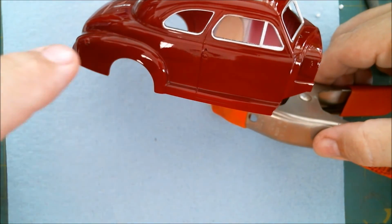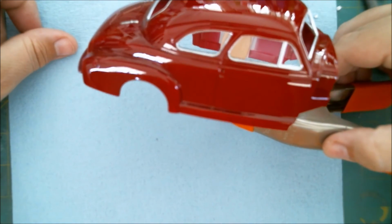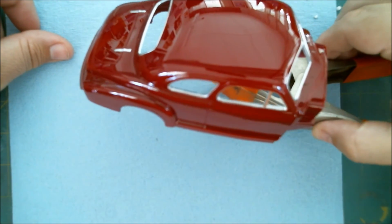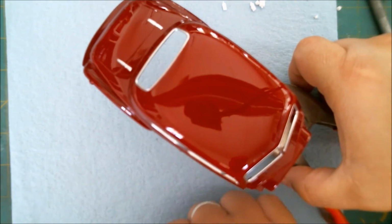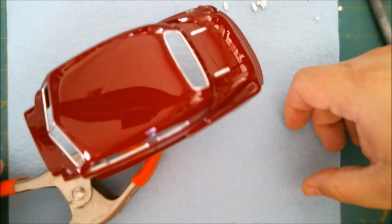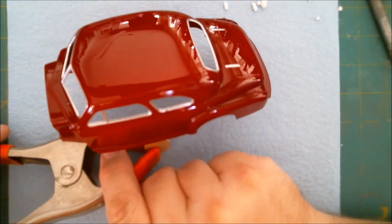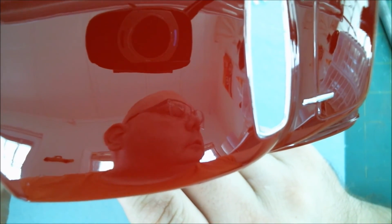And you can see the strip of chrome that would run around the body. I don't have that on there. I'm not sure how I didn't get that put on. I just totally blanked on that one and didn't get it on there. But I'm hoping not to have any, I mean, as far as right now, holy crap, I've not even looked at this yet. As far as right now, I'm not seeing any fine scratches in it.